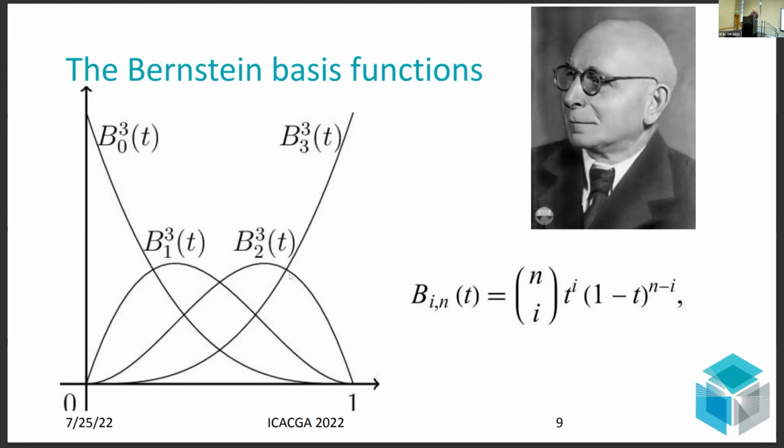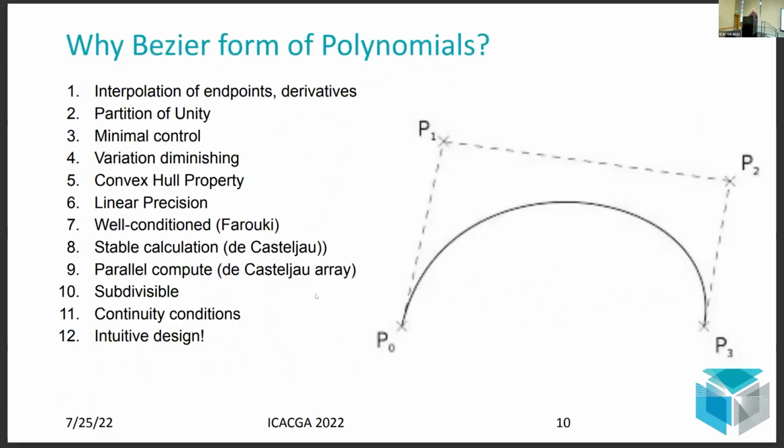Well, the first time I saw these polynomials, these are the cubic Bernstein polynomials, I was in awe, because at any value t, if you add up the four polynomials there, it equals 1 all across that line. How did Bernstein ever come up with a set of polynomials for any degree that always add up to exactly 1? Well, there's something very powerful about that idea. You know, it's a partition of unity. And so this Bezier curve that De Casteljau came up with an algorithm for, a stable algorithm based on Bernstein polynomials, has a lot of power.